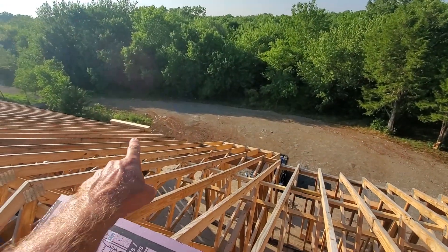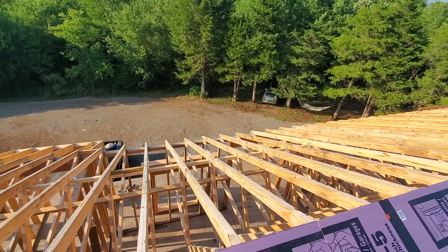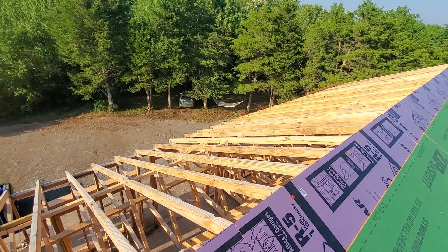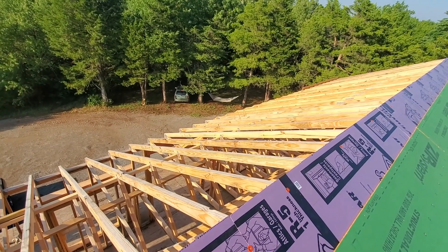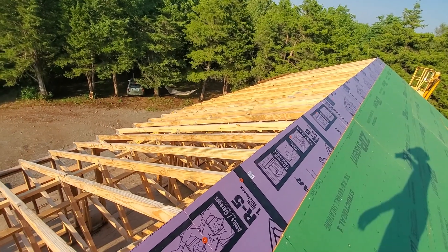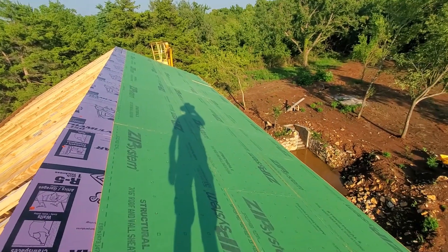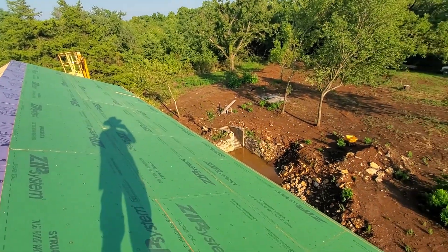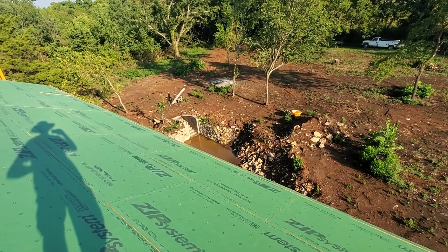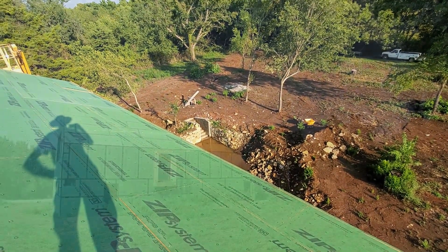I still need to finish my framing on these windows — I built this window and it's sitting right there but I haven't tacked it into place yet. Not that I'm avoiding it, I'm just really wanting to get a roof on first. Of course putting the roof on this side isn't going to keep water out on that side — it'll just fall onto that open end — but having this on and sealed means all this water will shed off. We do have rain coming — Sunday and maybe Monday.